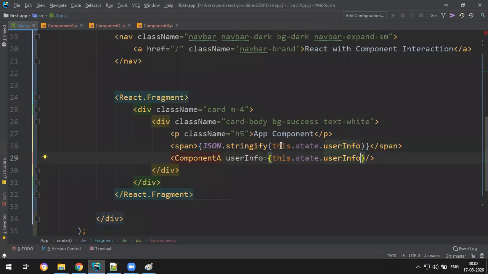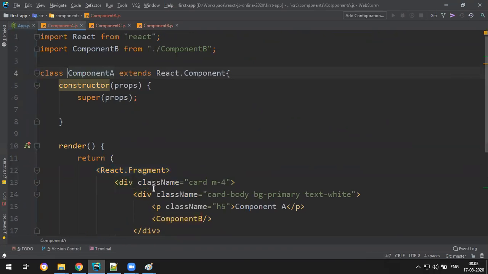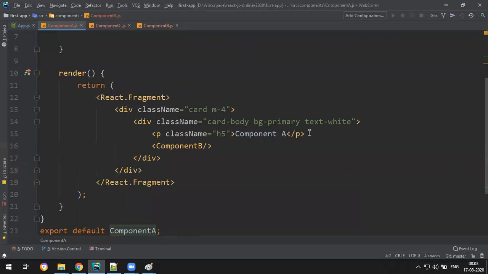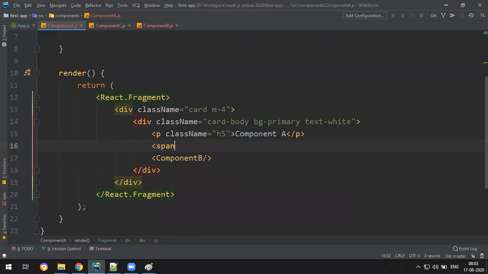So my state userInfo has been provided to a property of the component with the name userInfo. Now how does component A access userInfo? In component A, I will write a span tag somewhere here, and write this.props.userInfo. So it is provided through props userInfo.